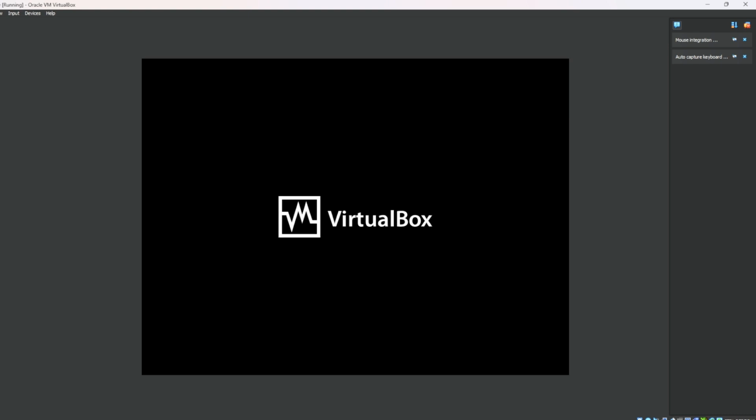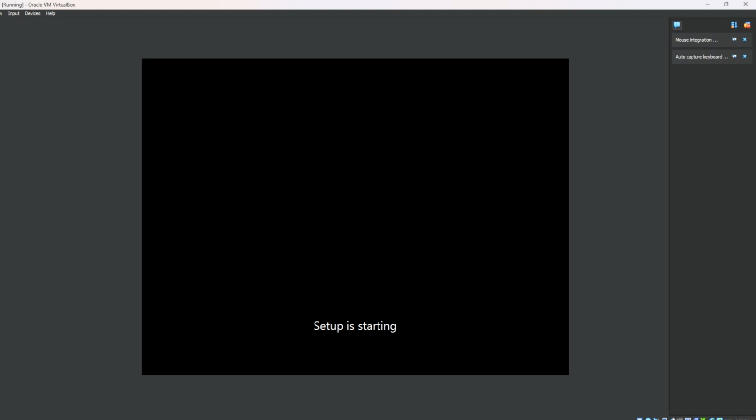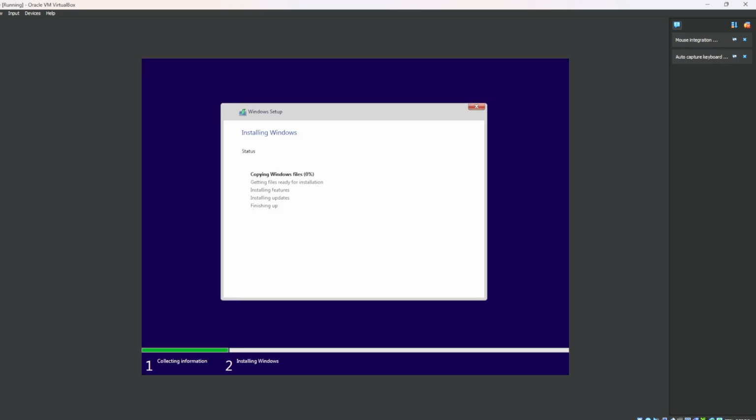Now I click enter when it says press any key to boot from CD or DVD. And even if we just had this error that it couldn't begin the installation by itself, it still uses this unattended install, so it's not an issue. It still will work if it booted to the boot menu and not to the CD or ISO file. Okay, now we just wait.